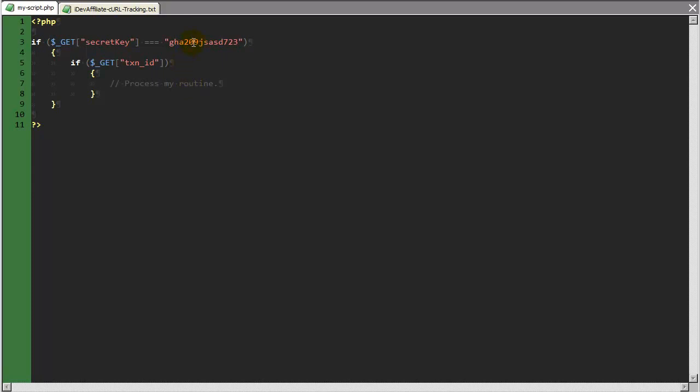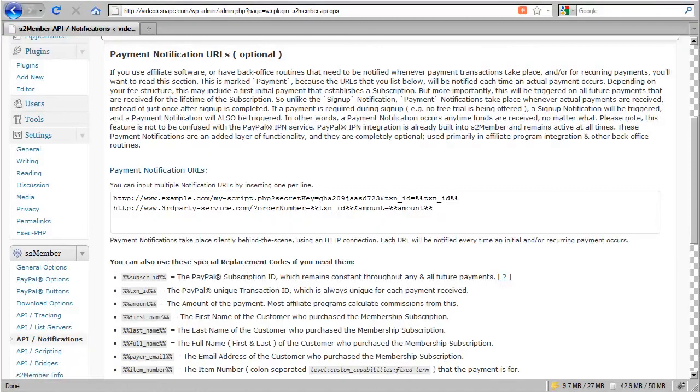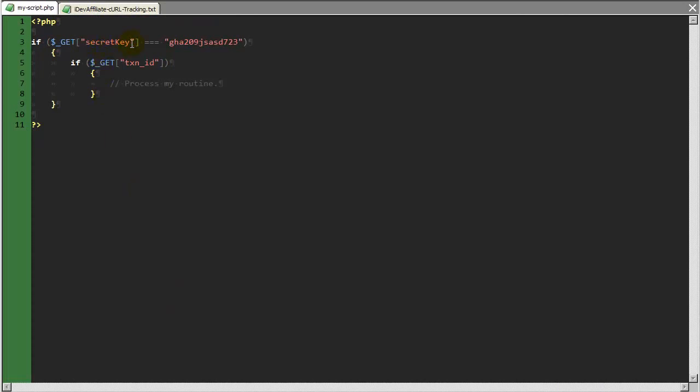So I recommend that you just set up some key within your script, and then I'm going to switch screens again, and you can enter that key here. This is perfectly secure because you should be the only one with access to this list of notification URLs. The key is just being exchanged privately behind the scenes between s2Member's processing routine on your server and this script that we have written, which receives the transmission and checks to make sure that it is s2Member that is passing that information over. So that's how you would verify.